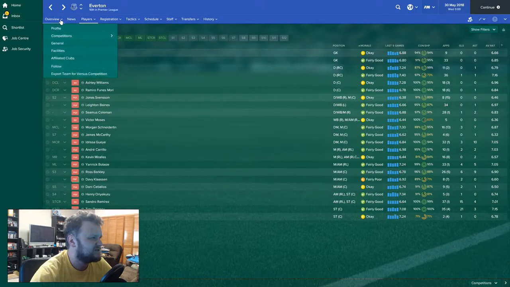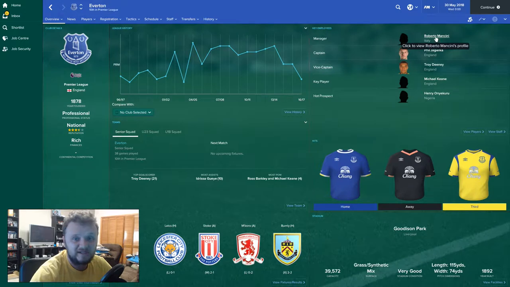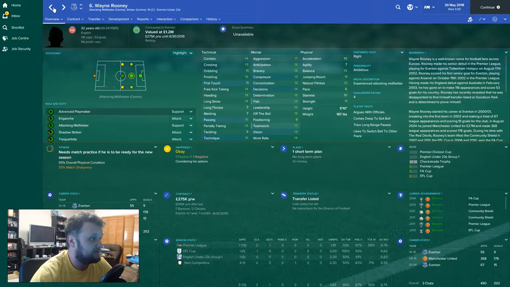Is Koeman still in charge? Nope, Mancini is now in charge. Obviously, Koeman got the axe. Not surprising, considering how poor they were last season. So it's kind of crazy. I didn't expect Wayne Rooney to be relegated to the reserves.